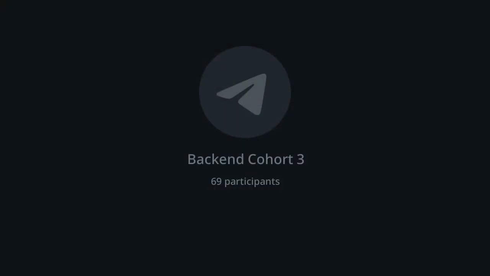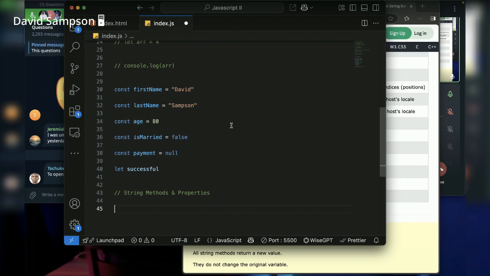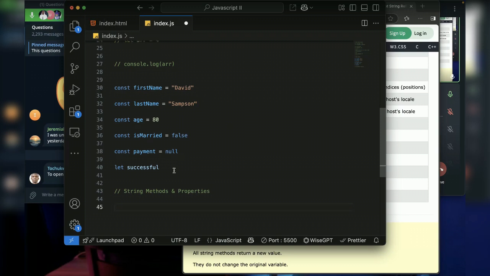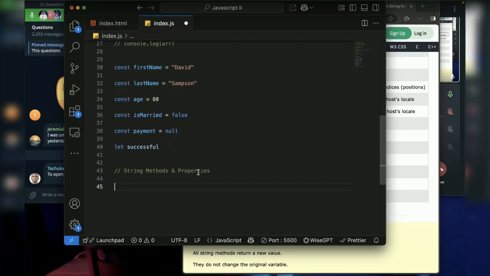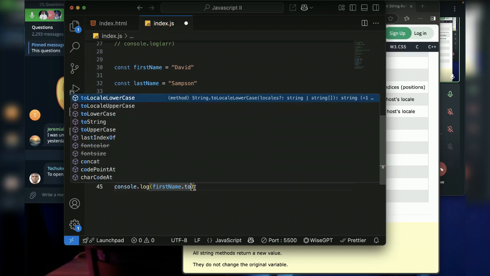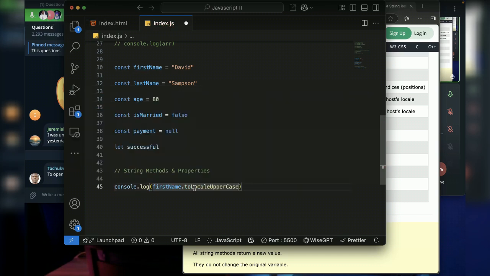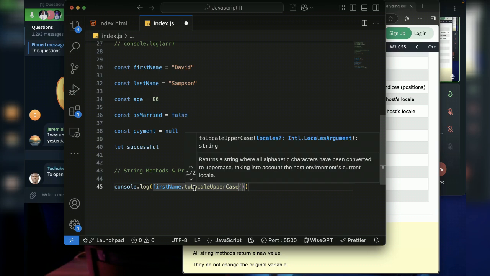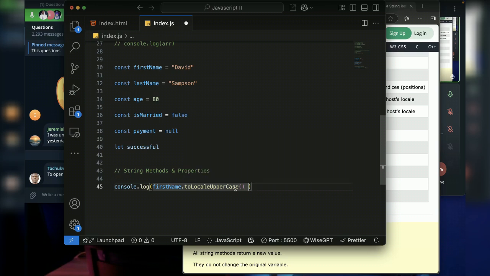I have firstName defined here. So what I can do is say console.log firstName.toUpperCase, and then I add brackets. See, this bracket I'm adding is not the bracket that comes with the console.log.